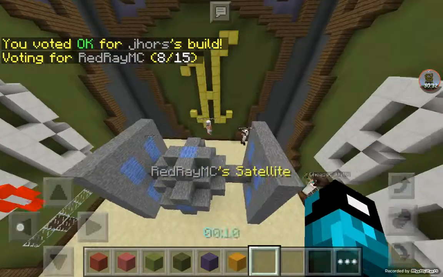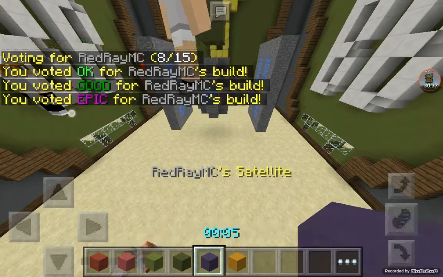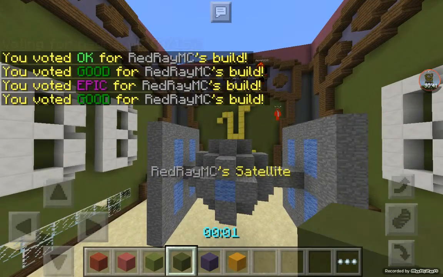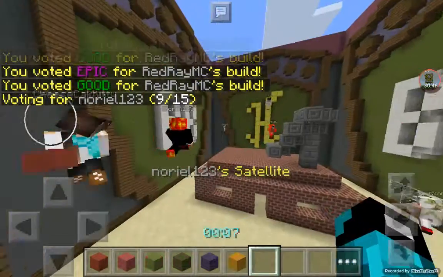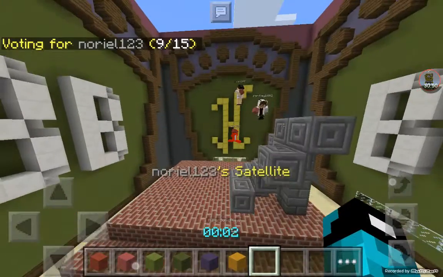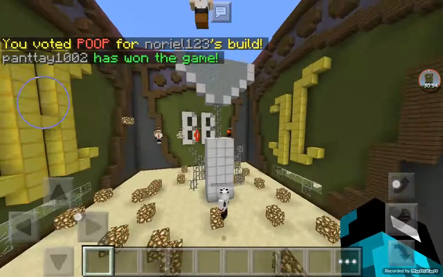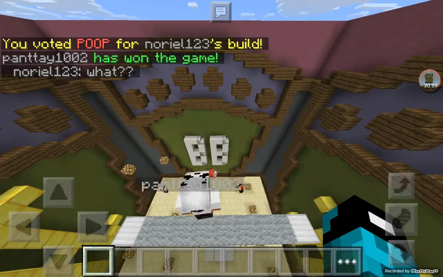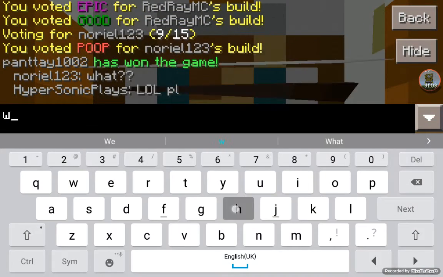This looks weird and it's uneven. Yeah, that's what I should have done. It's actually good. Oh yeah, this is the house that everybody builds when they don't have time. Wow, this person won out of all people. This one won. Yes, what? I'm like, what?